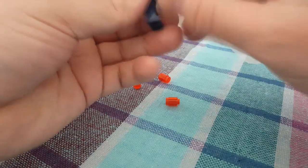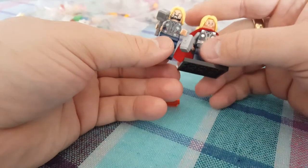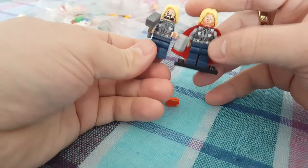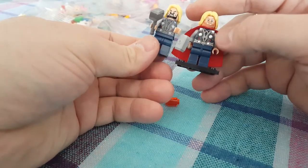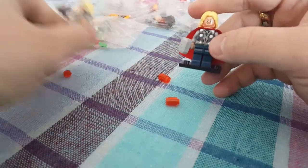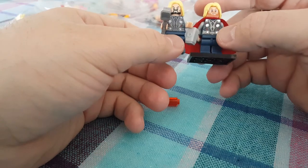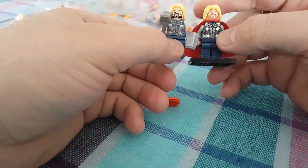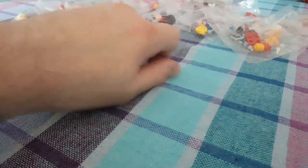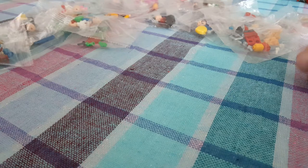Okay. Hammer. Fake. Original. Fake. Original. I think they mostly copied everything, with the exception of the cape. They did not provide it here. And face, facial expression. Oh well. Okay, so you guys go here.